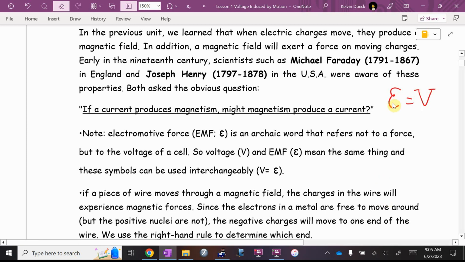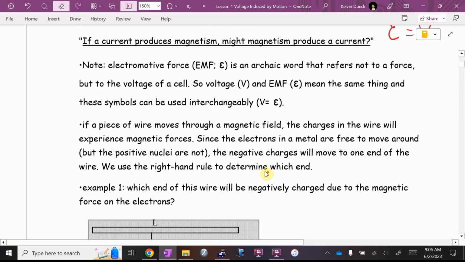And the reason is often we're going to have a lowercase v for speed in the same equation as V for voltage, and it gets confusing. So you're going to start to notice I'm going to talk about an EMF of voltage. Typically, when we're talking about an EMF of voltage, we're actually meaning an induced voltage, a created voltage. So V and EMF mean the same thing, and they're going to be used interchangeably.